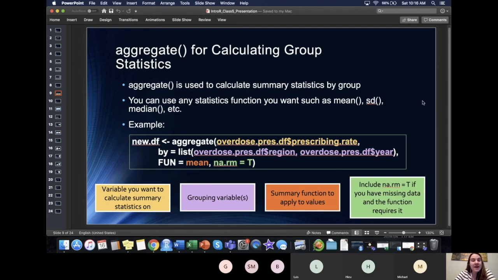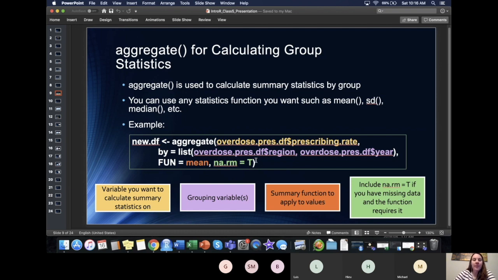You could do quantiles. You could do IQR, things like that. Do keep in mind, and you'll see down here, that the same rules for those functions apply when you're using them in the aggregate function.